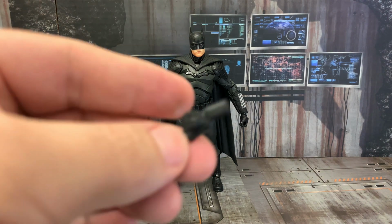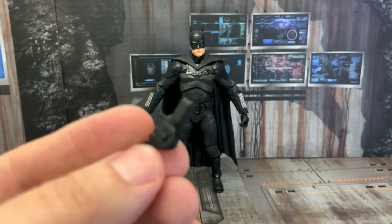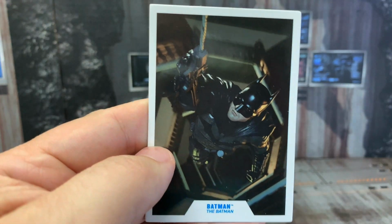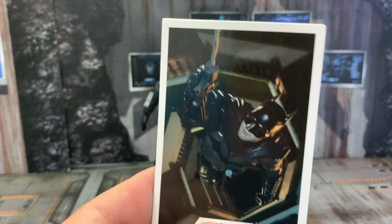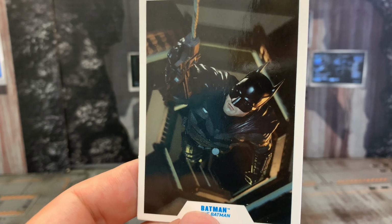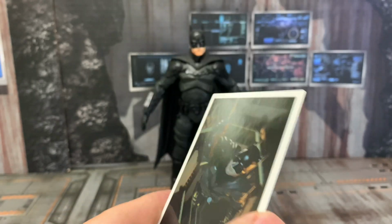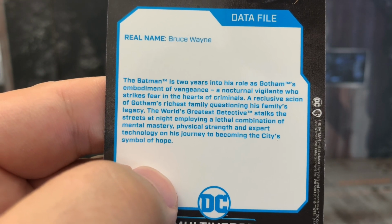He comes with the grappling gun, and I'll show you how to put that in his hand, as you guys can see. Okay, last but not least, I was looking at the card and the image on it. I don't know if this is actually an action figure or a CGI rendering of Batterson, but you guys can take a look. It's a beautiful picture of him going up that scene where he escapes from the police station with the grappling gun. And for those of you that like to read it, take a moment, pause the video, read it there.